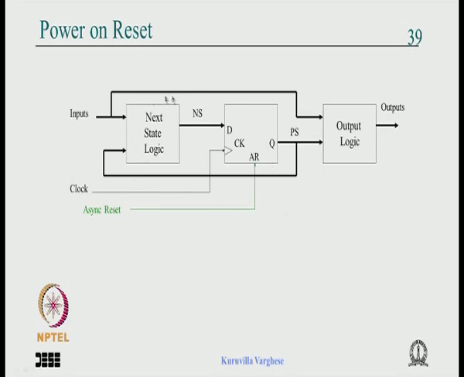Okay, this is the state machine. We have the flip flops, present state, next state logic and output logic. So very simple. If you have an asynchronous reset in the flip flop, just connect the power on reset to that, and at power on it will come to the starting state. Once it comes to the starting state, you have the control, you are the one designing the state machine, and at the end of the iteration you can bring it back to whatever state you require. You need not come back to the starting state, depending on the application.